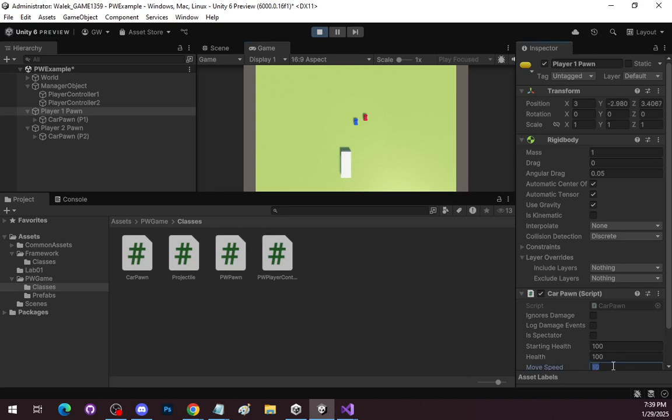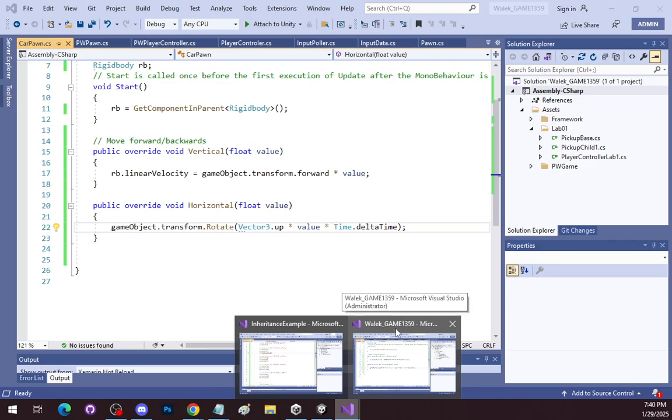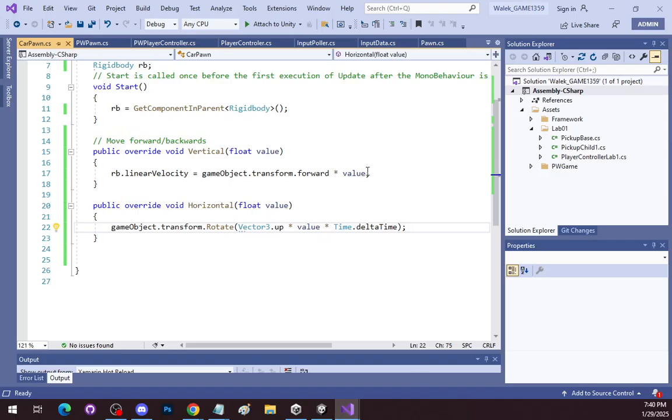Wow, let's crank this up to 100. That is slow. Why is that? Oh, it's value times, oh my god, move speed. That's why it's slow.